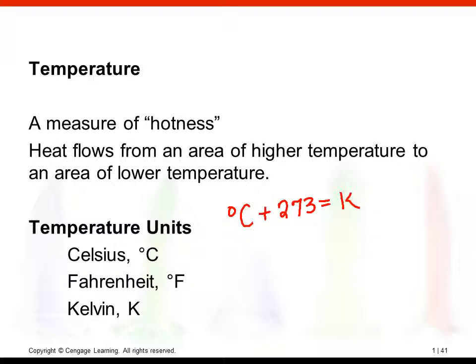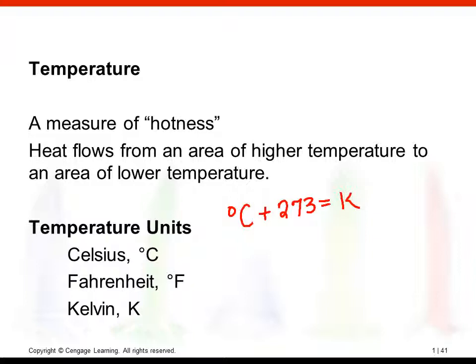Temperature is a measure of hotness, or energy. Heat flows from an area of high to low temperature. The units of temperature you're familiar with should be Celsius, Fahrenheit, and Kelvin. Though Fahrenheit is the most familiar of the three, it is the least useful in chemistry. We focus primarily on Celsius and Kelvin.